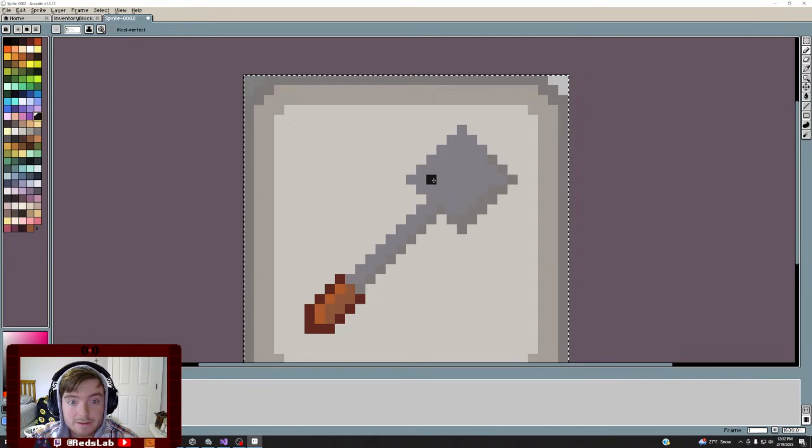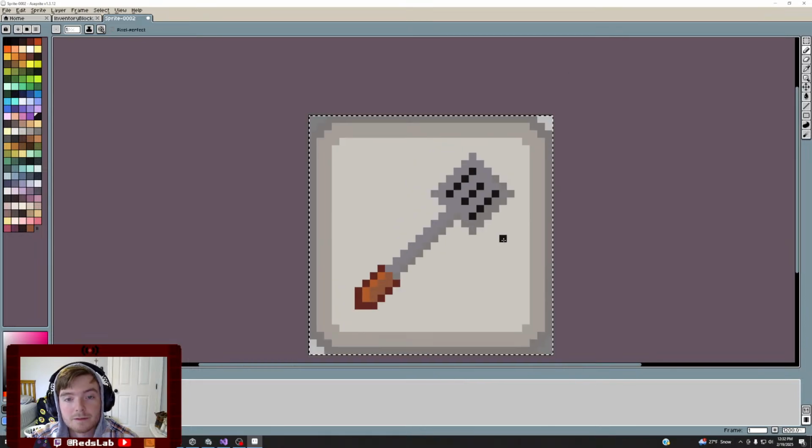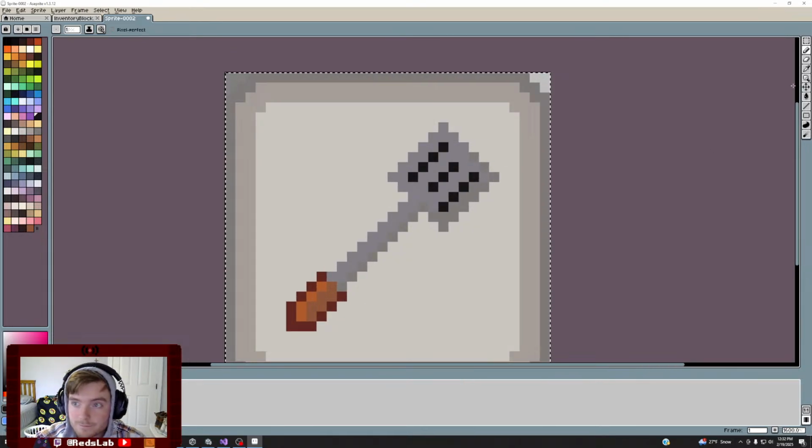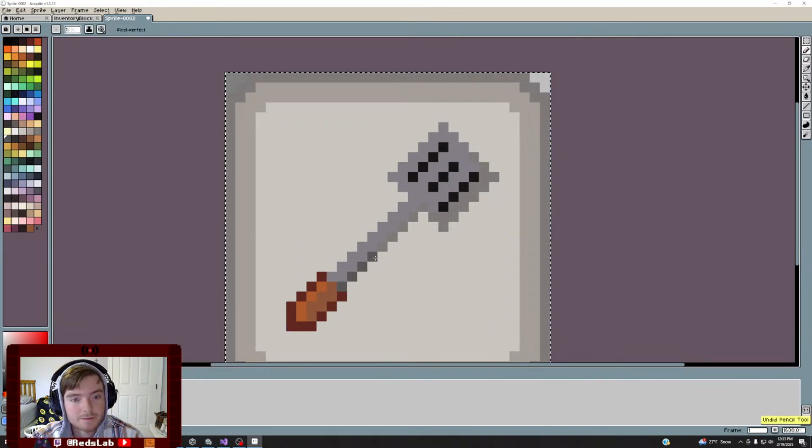We'll need some black in here. This will signify kind of like that. All right. And not that color, not liking that gray too much. What if we actually went darker? Like so.